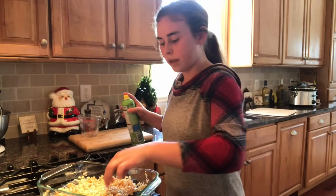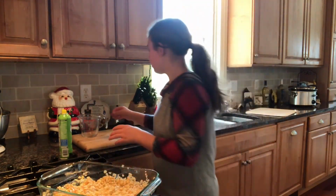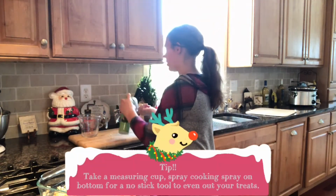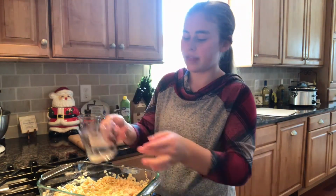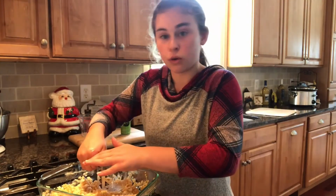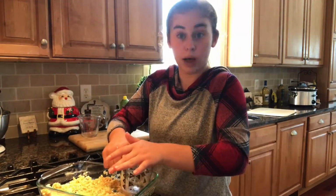Okay guys, so while I am trying to put my Rice Krispie Treats around the container, a pro tip that I always do is I like to spray the bottom of one of my measuring cups with cooking spray, and kind of move it around, and then you can press it down. It won't stick, and it makes it really easy, so you don't have to get your hands dirty, especially if your mixture is still hot. So just putting that down can really help with that as well.